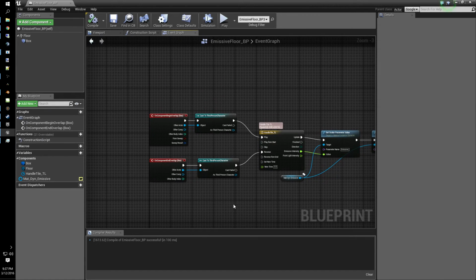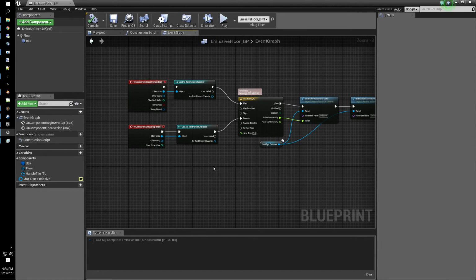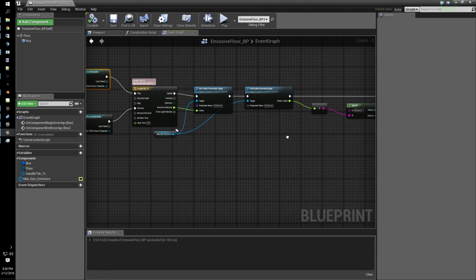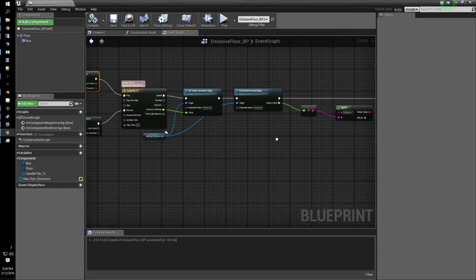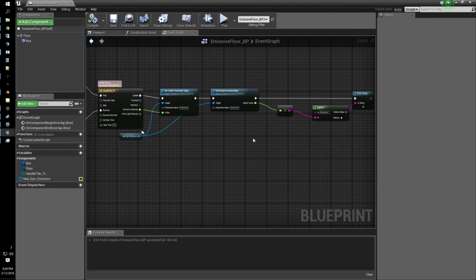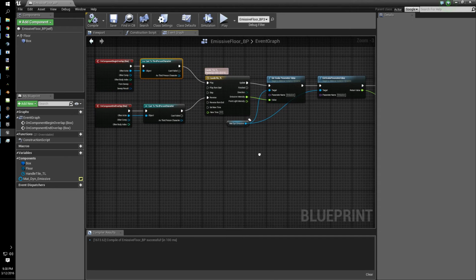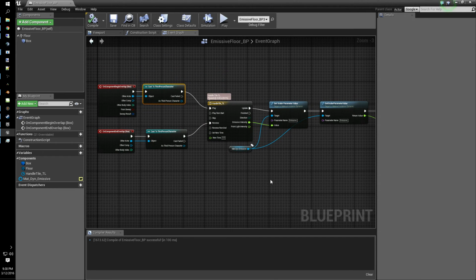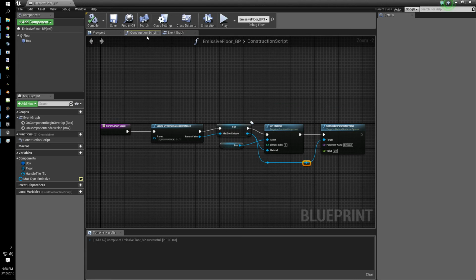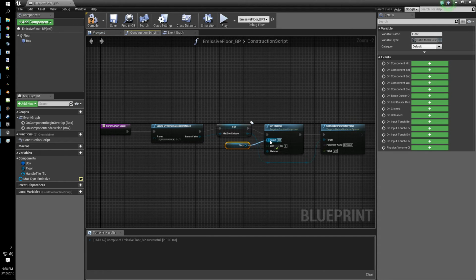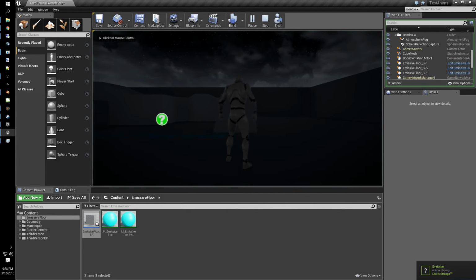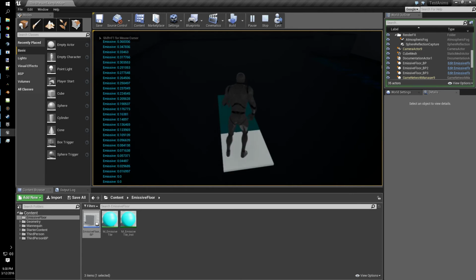Alrighty, so on collision, let's just, that's what I'm doing wrong right here. There we go. So now you'll see they're kind of bluish.